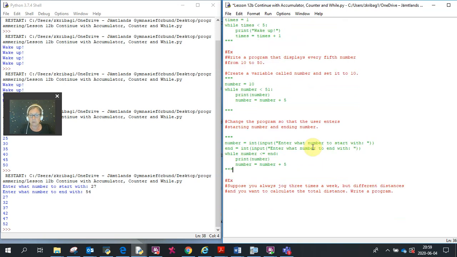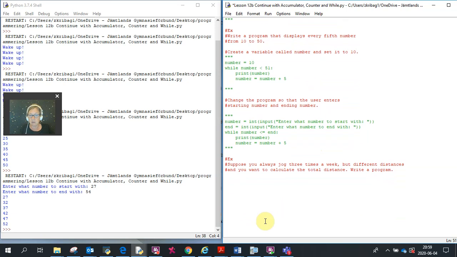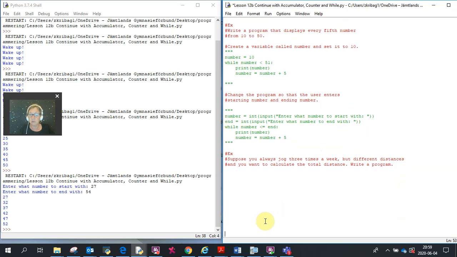Suppose you always jog 3 times a week, but different distances, and you want to calculate the total distance, write a program. Right, so we want then to ask the user 3 times for the jogging distance, and then after that we want the program to calculate the total distance.